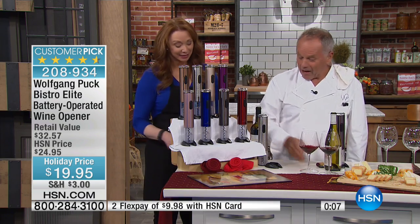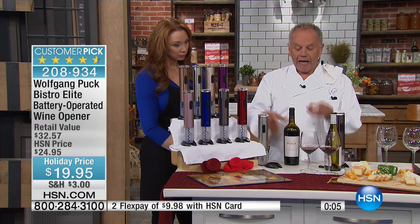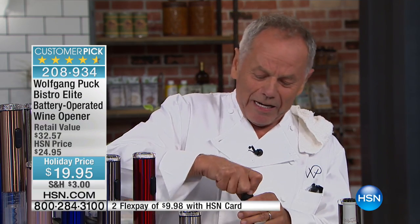The most important thing is that you have a good corkscrew to take it out. Many times, even in restaurants, all of a sudden they have half the corkscrew. I always joke with the waiters when they open it like that. I say, oh, I didn't know they have two corks in there. The waiter gets red in the face and says, no, it's only one, I broke it, I'm so sorry. With this, it never happened.